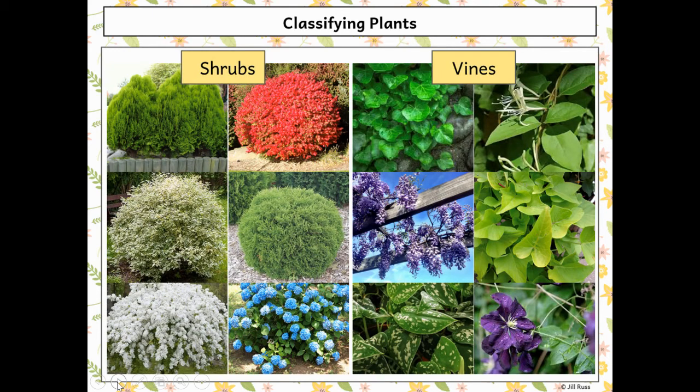Here's another set of plants. The plants on the left are shrubs, and the plants on the right are vines, meaning that they grow on long, thin, little stems called vines. Someone who might want to know about these might be a landscaper. If someone says to them, we would like to have plants that are going to grow on our wooden posts of our patio like these, they would want to plant a vine. Where if someone wants maybe some protection from their neighbors or some covering, you would want to plant a shrub.